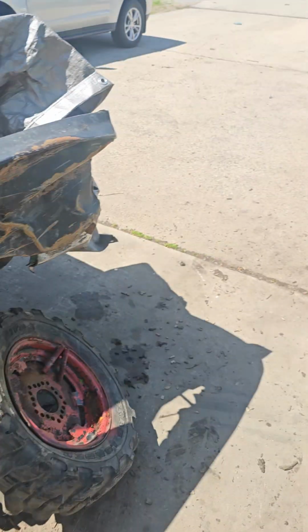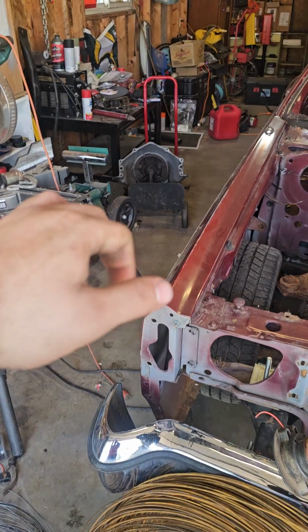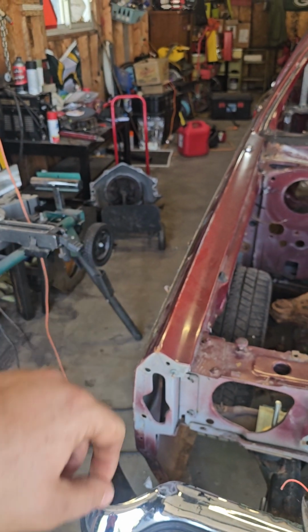I've had this package actually since November of last year, for that Turbo 400 transmission right there.